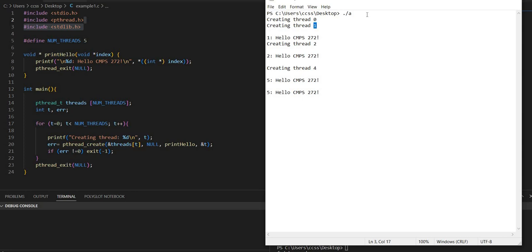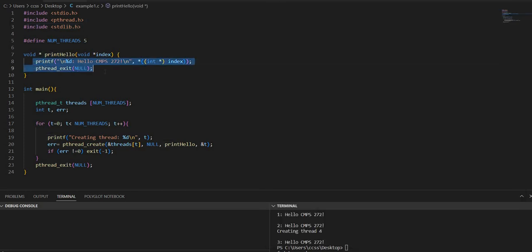So whenever any of the threads was printing, it was taking the index from t, and t had already been updated, so it prints the most recent value, which is 1. And this created a problem because I don't know which thread is actually printing this line, and the intention of this line is to know which thread is printing it.